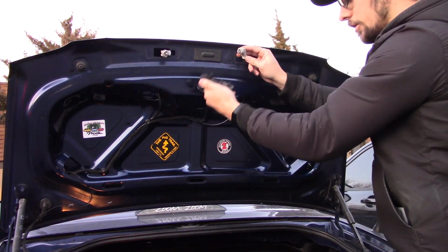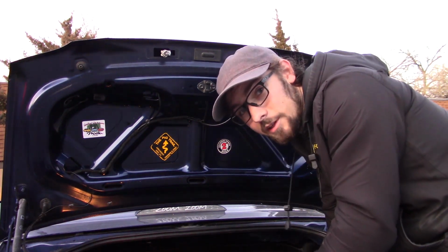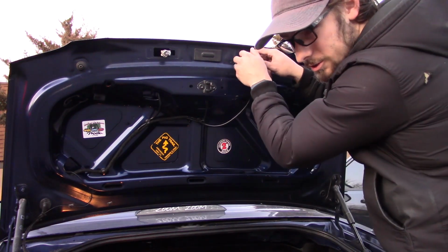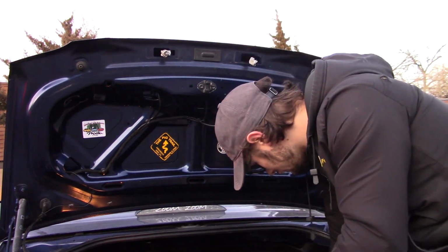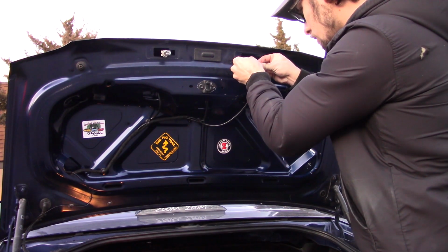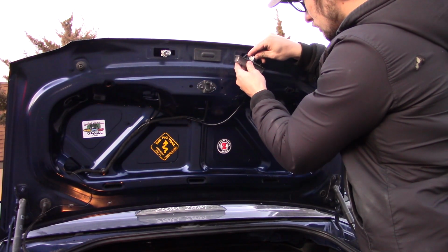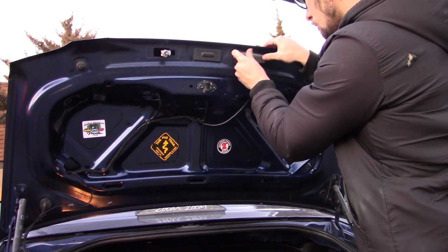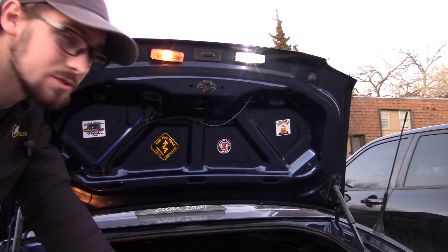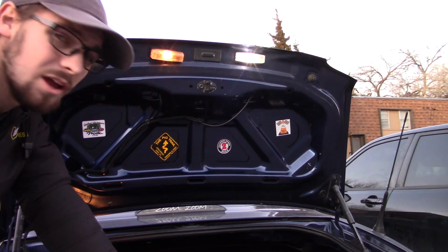Twist. There we go. All right, drop a couple bulbs in here. I hate removing these sometimes because I feel like when I'm squeezing them, they're just gonna shatter and embed themselves in my finger. It's not a good time. There we go. All right. I'm not all that sure that it's actually brighter. I'm sure it appears that way on screen, but the color temperature is just much more appealing in general, so I'm pretty pleased with that.